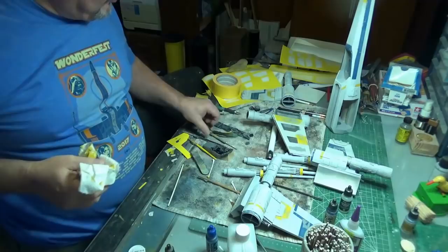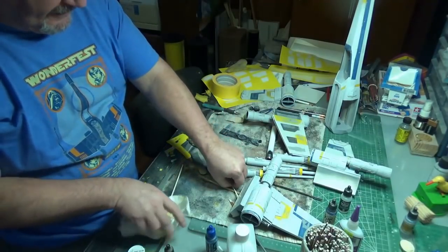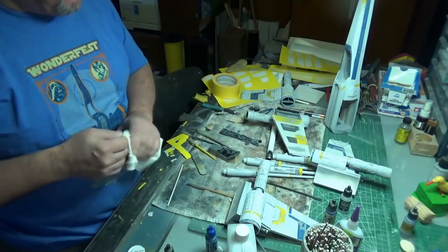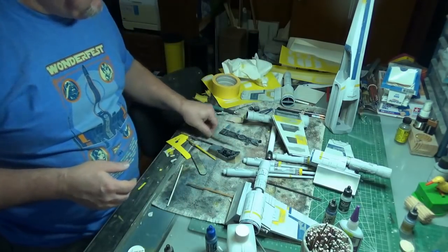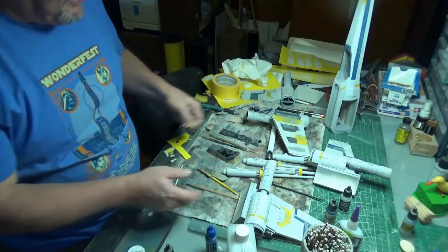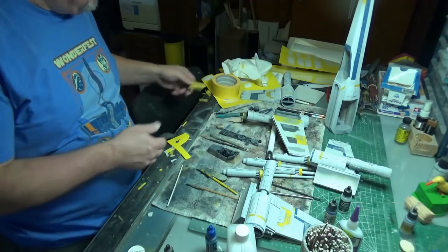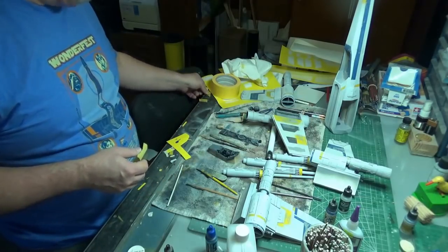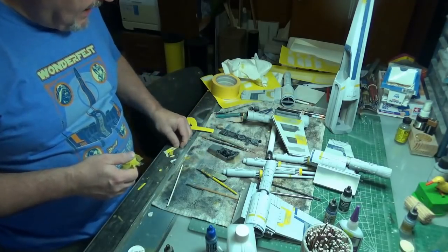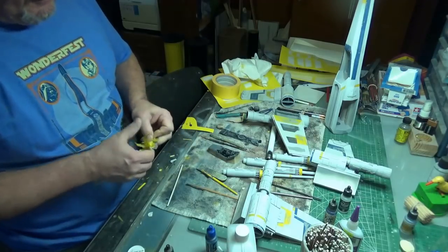Now, I am doing something that is completely contrary to my very nature, my essence, my chi, as it were. I've made a career out of keeping paint on models. How to mask off a model so that you can paint it and get all of your colors to stay. And not lifting up from the underside. All of that stuff. Well, that all goes out the window this morning, my friends. I have removed all of the masks that I put down yesterday.